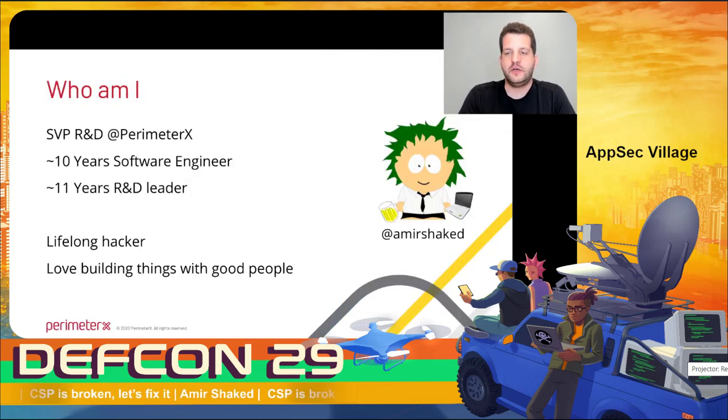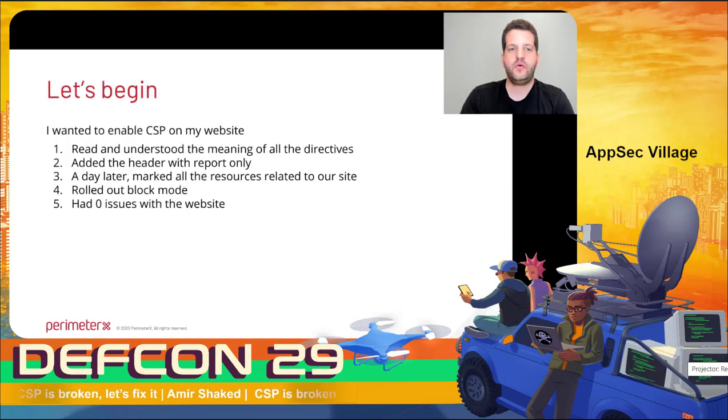Okay, my name is Amir Shaked. I lead the engineering and research at Perimeter X. Perimeter X, we're a cybersecurity company doing multiple AppSec products. And I'm a lifelong hacker, and I love building things with good people and seeing them used to help people in any aspect, especially protecting from bad actors. Okay, so let's begin.